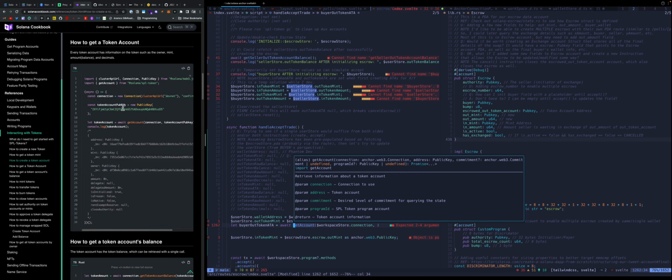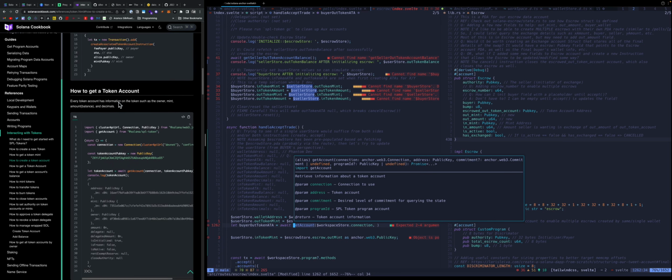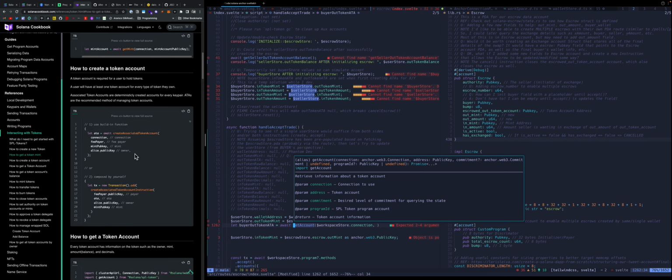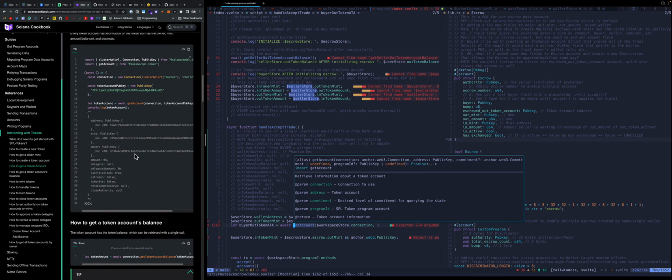Token account public key. That's going to be the actual associated token account, right? So, yeah. It's like just getting token account info, like you already had.